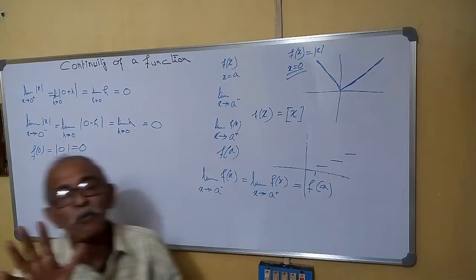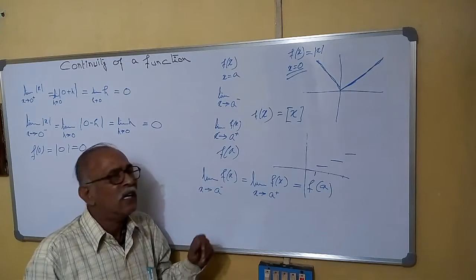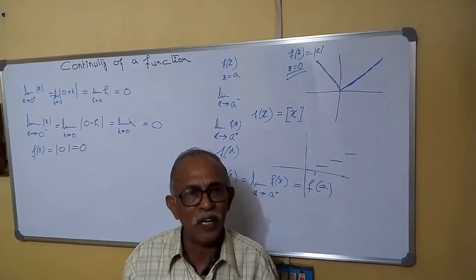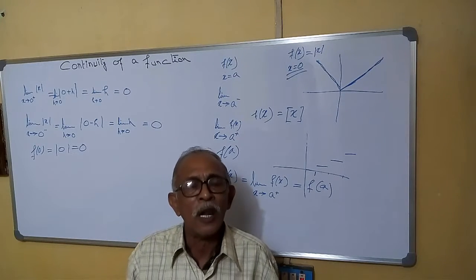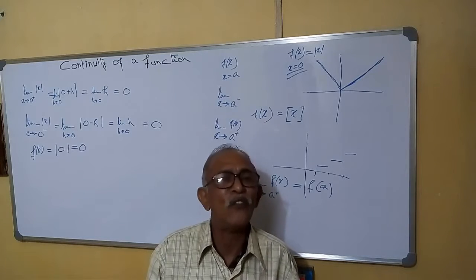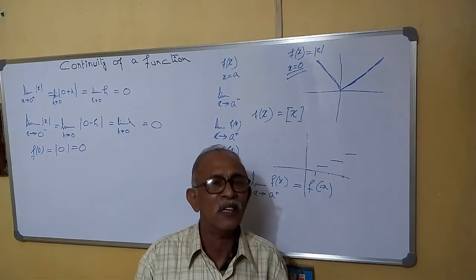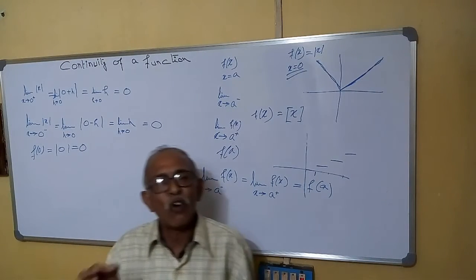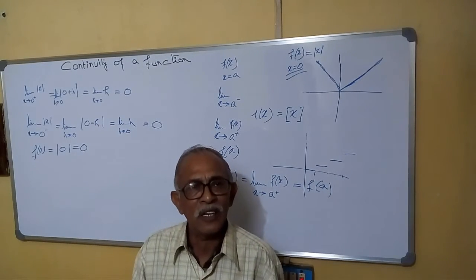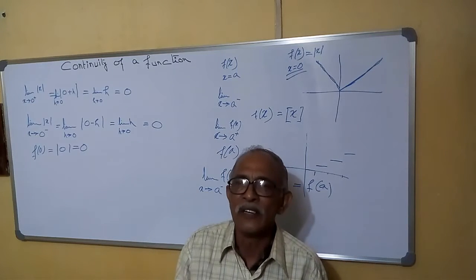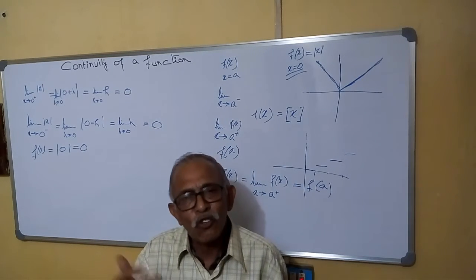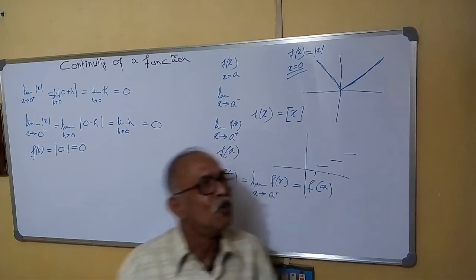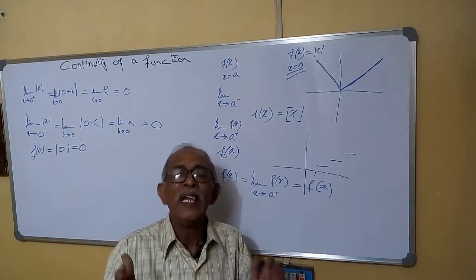And remember some important points additional with this. If two different functions are continuous at a point, then a new function comprising their sum or difference is also continuous. If two functions are continuous, then their product is also a continuous function. If two functions are continuous, then their ratio is also a continuous function, provided the denominator should not be 0 within the given range.